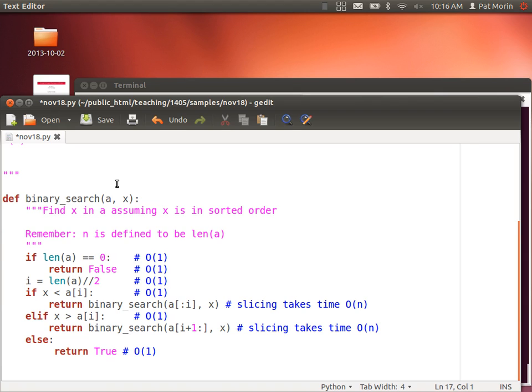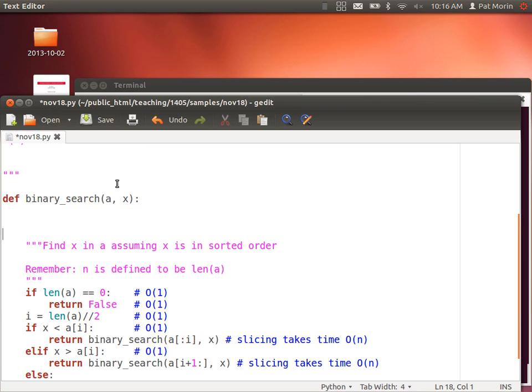Okay, so to solve this problem, we need to do something that's fairly common when implementing solutions using recursion, and that's to define a special auxiliary function that's going to handle the recursion and take some extra arguments. I'll rewrite this function and call it bin search r, and it'll take an argument a, it'll take the argument x, and it'll take two extra arguments, which I'll call i and n.